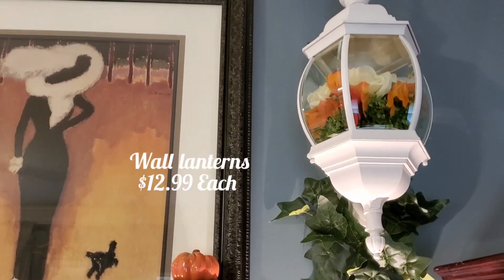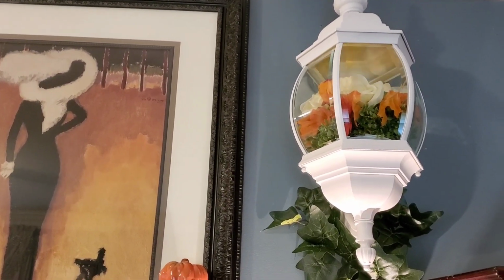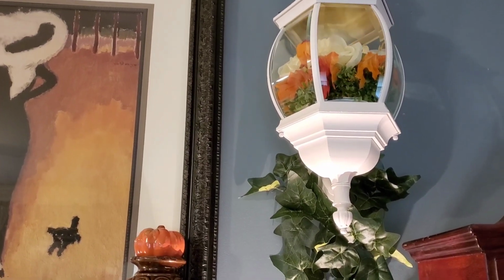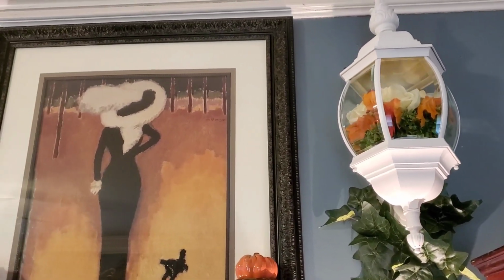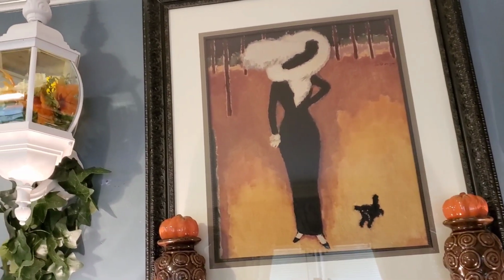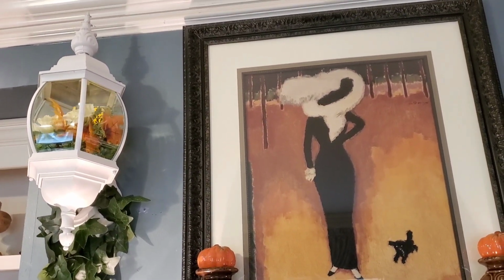You see how I put my candles? My counter up in there, and I put me some floral design up there, my fall, okay, guys? And I just took some greenery and wrapped it around there. Just because it says outdoors, you know what I mean? You can use it on the outside, you can use it on the inside. And you can keep the wire in it, or you can take the wire out of them if you happen to come across it.